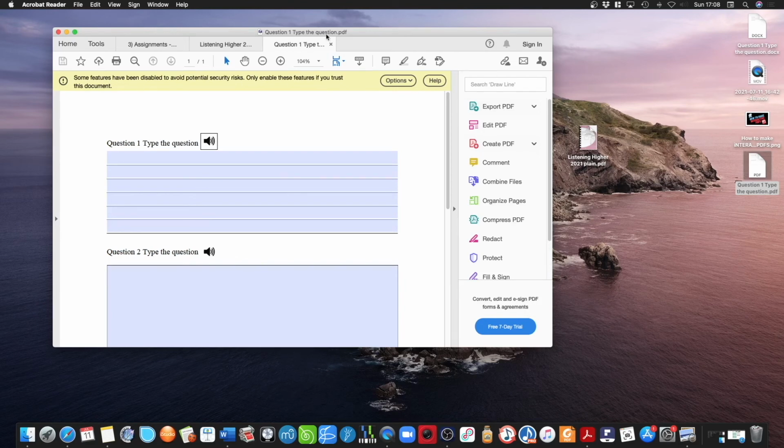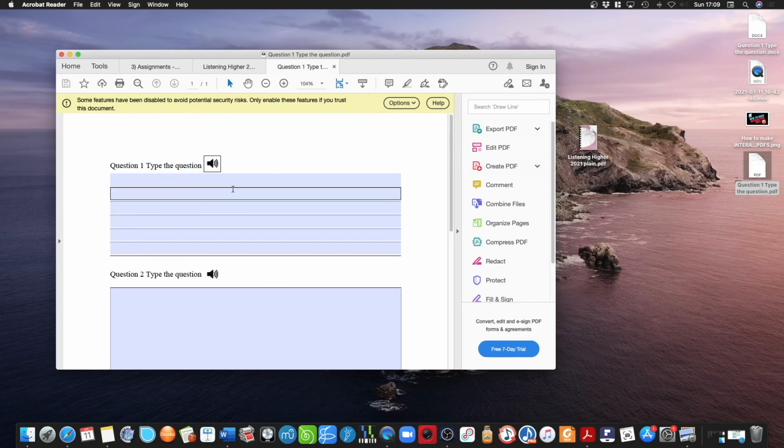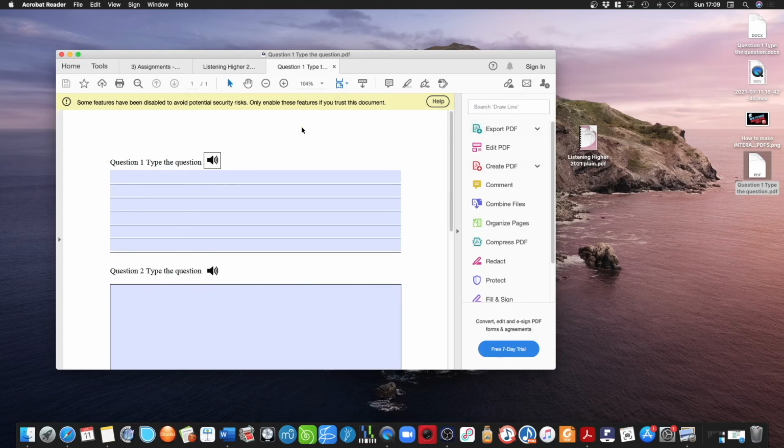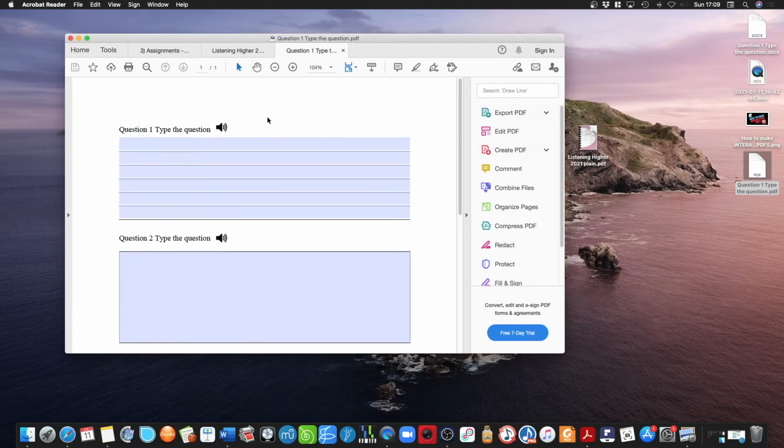Do you trust this document? Because there's nothing really stopping someone from creating a document like this and then putting a virus or something in there. But if you're the one creating it, obviously you should trust your own creations. Just go to options, trust this document always, and it won't ask you that question again. And tell your students, of course, to trust it if you've made it, if you're the one doing all the work.